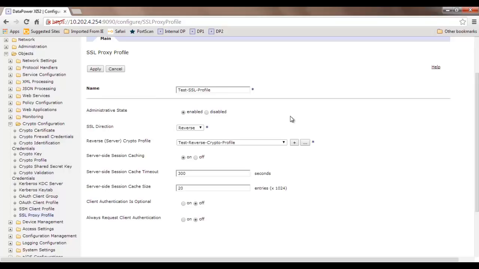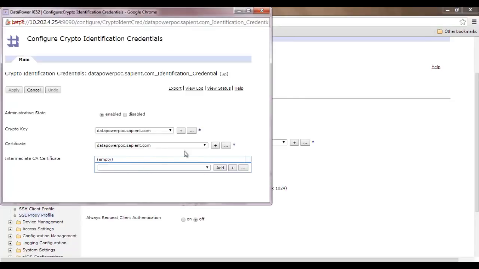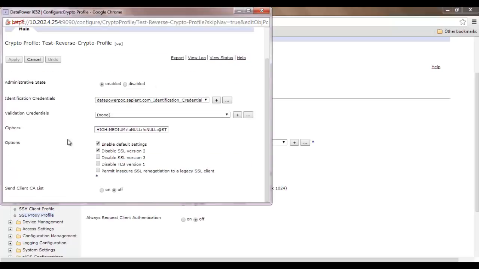So if you look at DataPower, the objects which we configure are typically configured in such a way that they provide overall value add over the mere bare bone of certificate and the key material. So for example, if I go ahead and click it, you will see that not only have I configured certificate and key material over here, but apart from that, cipher suite and what SSL versions are enabled are value added things which have been created on top of the certificate as well as key material, so that efficient SSL negotiation can take place.